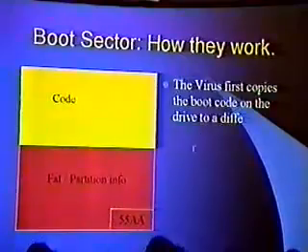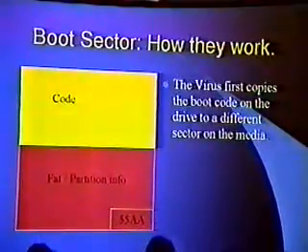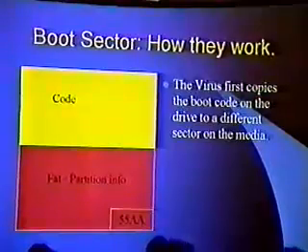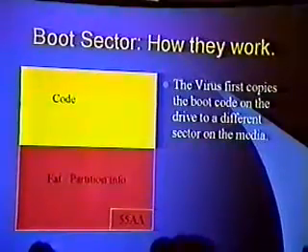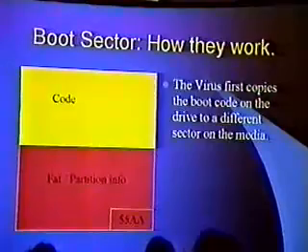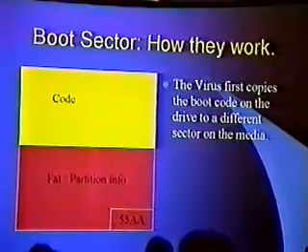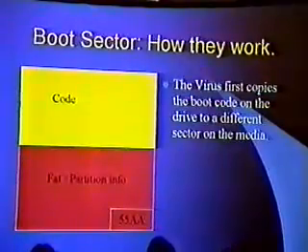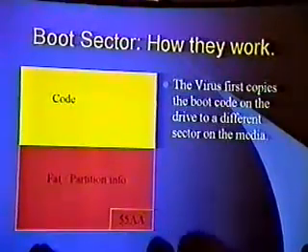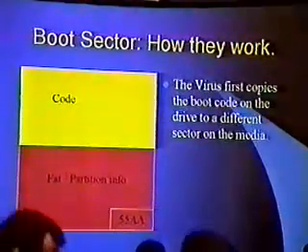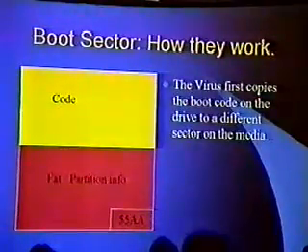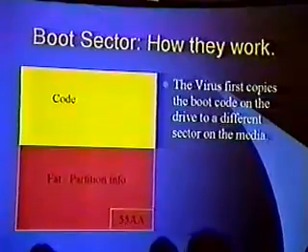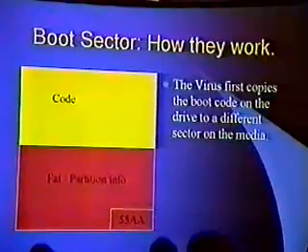Okay. The virus first copies the boot code onto a different sector of the media. What happens is on the hard drive itself, on the boot sectors, you actually have multiple sectors. Several of those sectors are not used by other programs. They're actually set there and kept in reserve. And what the virus writers would do is they would have the virus copy the code sequence itself, that whole block, and they would copy that to like sector 7, 9, 12, 17, 22. These are common sectors that are not commonly used, so it's a safe area to store this code, because you need this code to boot up. Okay? Without this code, the system won't boot.